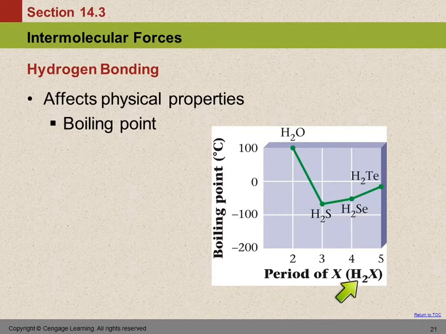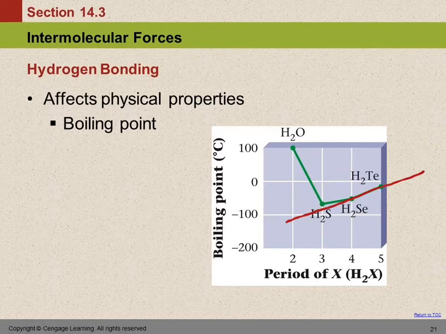So we're doing compounds of H2 and some element. So here's H2O. Oxygen is in period 2. And if we're just going down that column, there's sulfur and selenium and tellurium. So tellurium is over here because it's in period 5. So we're graphing the boiling point of these substances as a function of their period. And these three out here are making a relatively straight line. Do you see that? It's not perfectly straight, but it's definitely a trend. Let's see if I can draw a straight line. Something like that. There's a trend there, right?